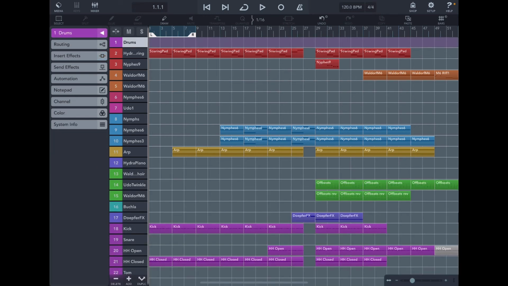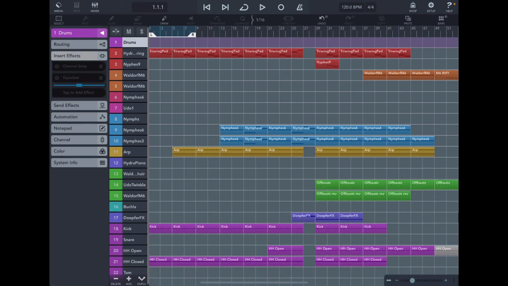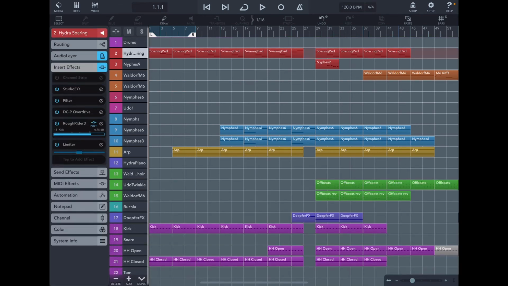Coming to the effects, as I said, I was usually using only free effects or plugins that come with Cubasis. So I was using the very good RoughRider compressor with the side chaining here.